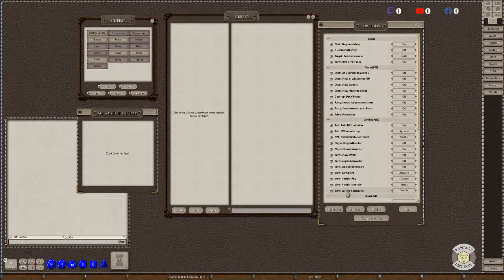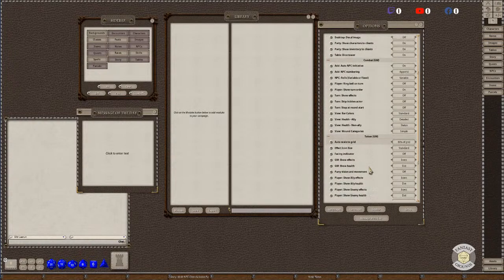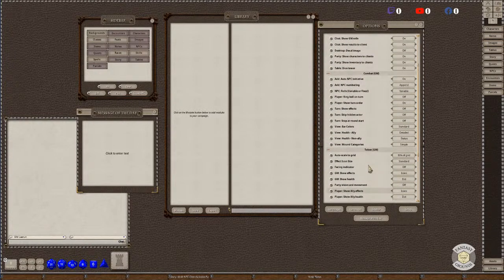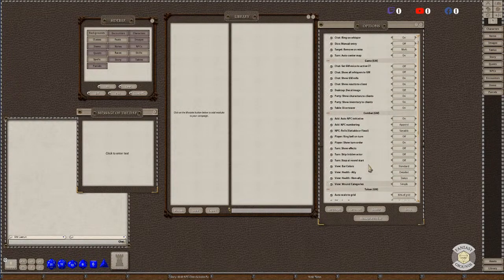It looks like what they've done is they removed the interface up here on the top of the library, and now it is a separate sidebar, and you get to that from the options now. Message of the day is now included. If you want to use that for your campaigns, it's now built in. Looks like they've added a couple different things to accommodate the new interface.